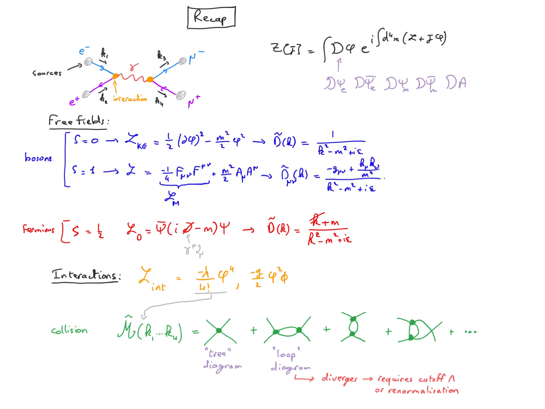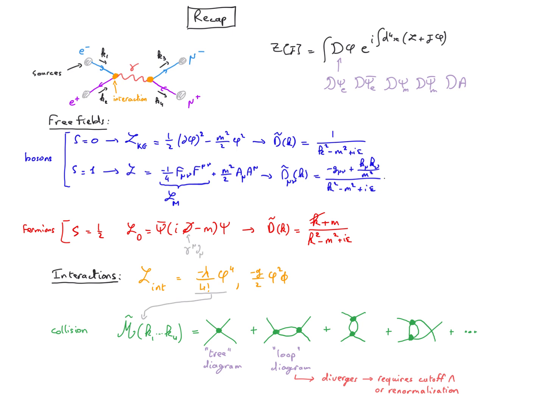However, for a fundamental theory, where we don't have such a natural cutoff, we need to go beyond this regularization process, and we need to introduce renormalization. We are not going to see renormalization; that's going beyond the scope of this course. However, we see that this process at the lowest order is described by a tree diagram with two vertices, so we should be able to calculate its associated amplitude.